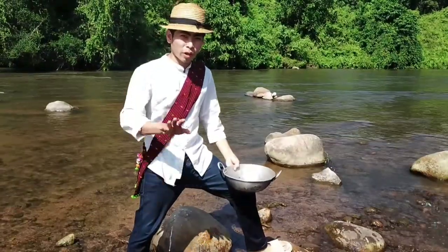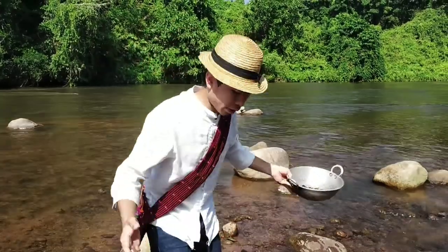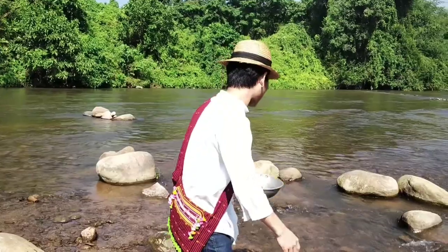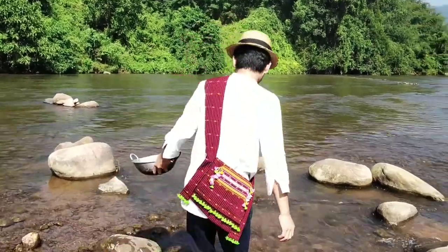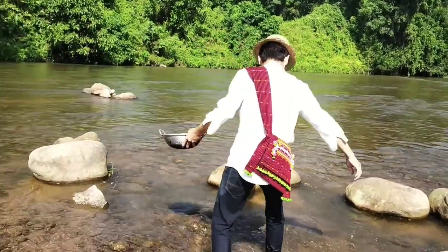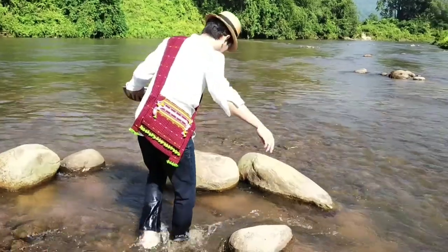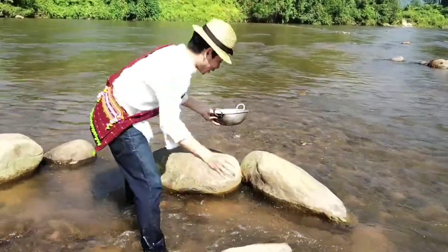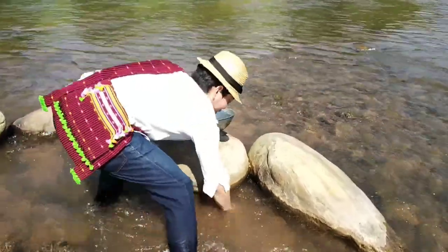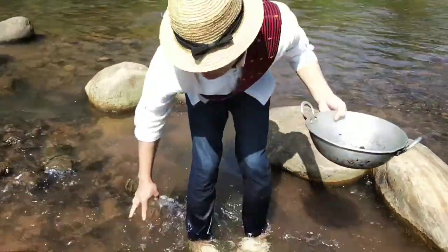They like to hide from the river current, so we're gonna check behind the rock, so hopefully they are hiding there too. Let's check behind those rocks. Those rocks are very slippery, man. No hope. No luck.